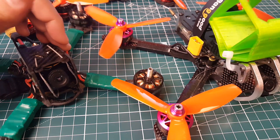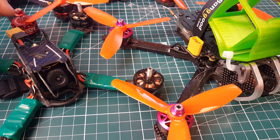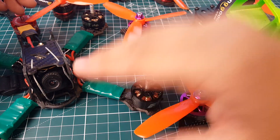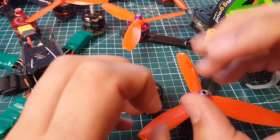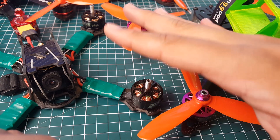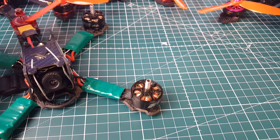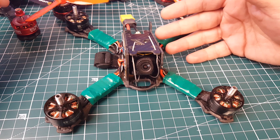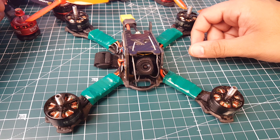Now let's compare with the Matek F405 flight controller. This is an absolute beast, but I won't say it's unreliable — I'll say it's not compatible with specific ESC and motor combinations. The HLRC F4 Flame is absolutely compatible with whatever you stick on it; all you probably have to do is put a low ESR cap and fly. With the Matek, if you have a noisy setup, it affects the gyro and gives you the yaw twitch of death, which is almost impossible to get rid of without adding low ESR capacitors to each ESC and possibly the board itself. So the HLRC F4 Flame beats it in terms of compatibility.